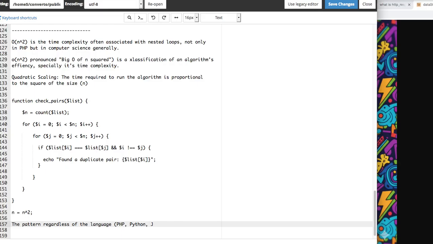I should have had it done. This would be Java and etc. It doesn't matter really, right? And so it's classified. I'm gonna move it over here. Is classified as O n to the power of 2.